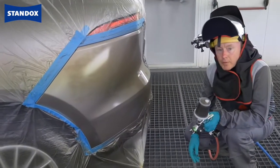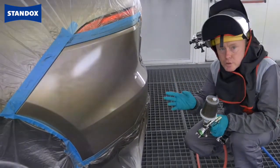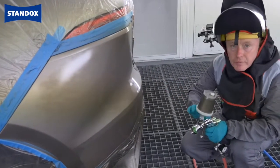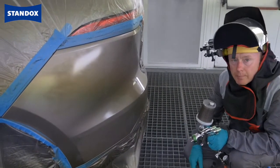Here's the base coat then after application. As you will have seen, it's a very simple process, requiring me only to come to the job once. No unnecessary flash off, very productive, nice and easy, simple, repeatable. Going to dry this now while I make my clear coat, and then we'll be ready to go again.